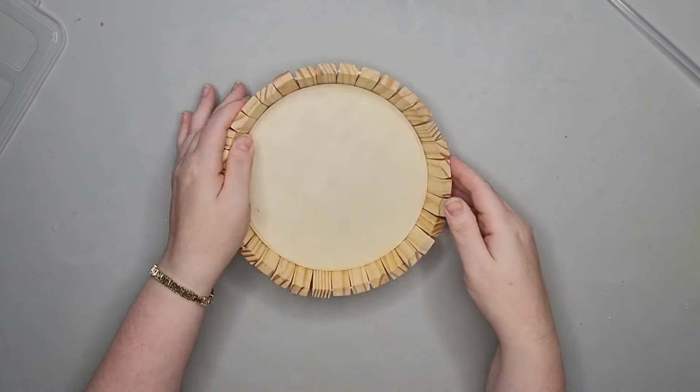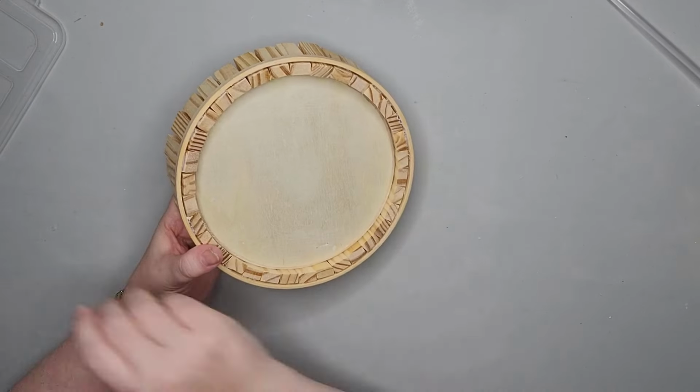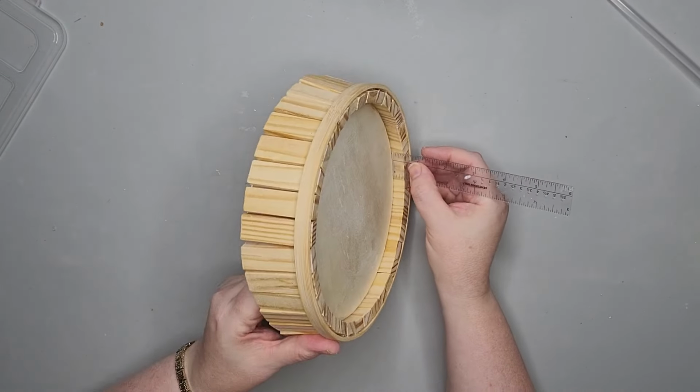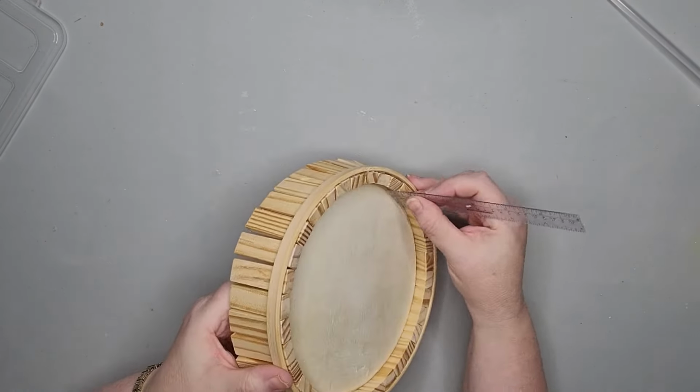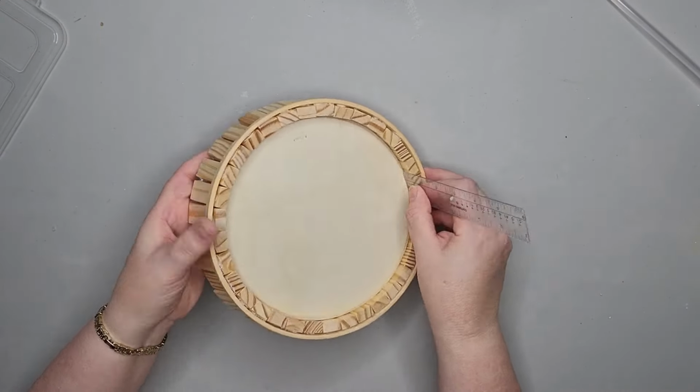You'll notice that I'm not adding glue here to hold it in place, and that's because it's simply not needed. It has a firm hold when you push it down in there nice and snug. I'm just measuring to make sure that I have a 1/2 inch all the way around.